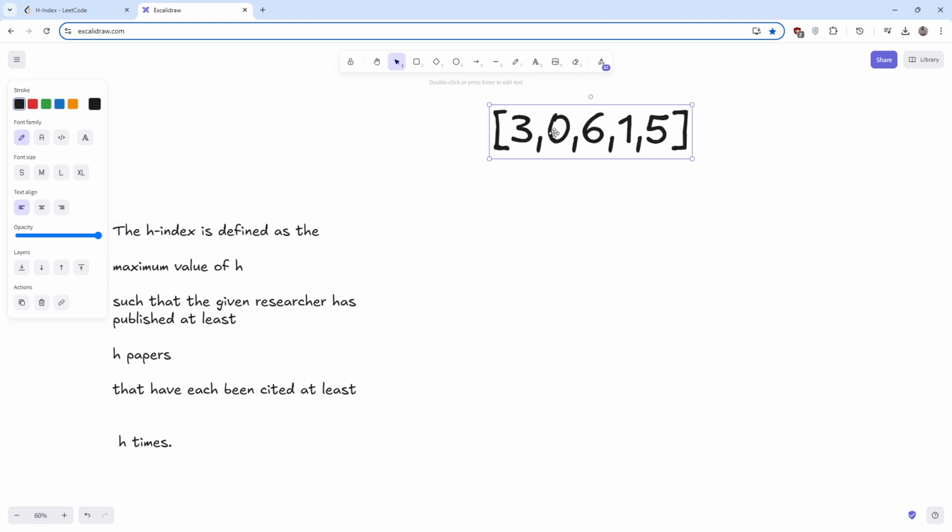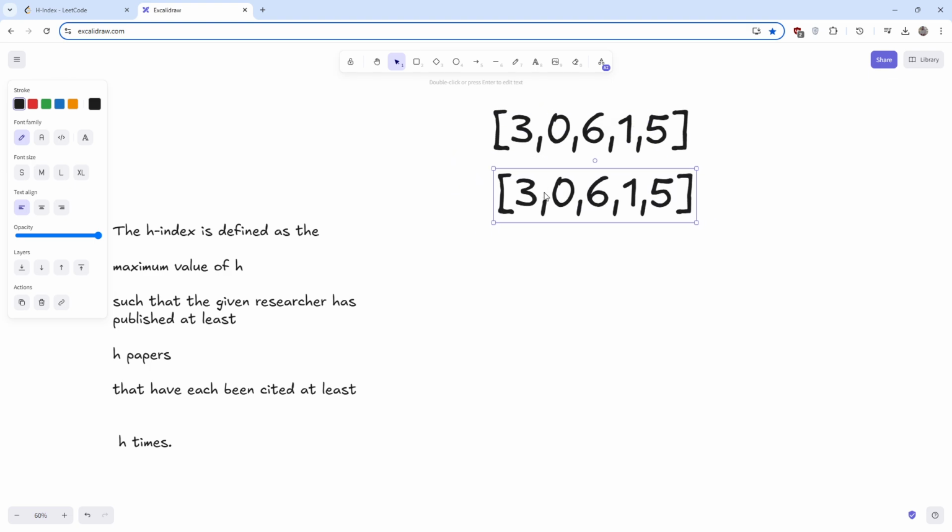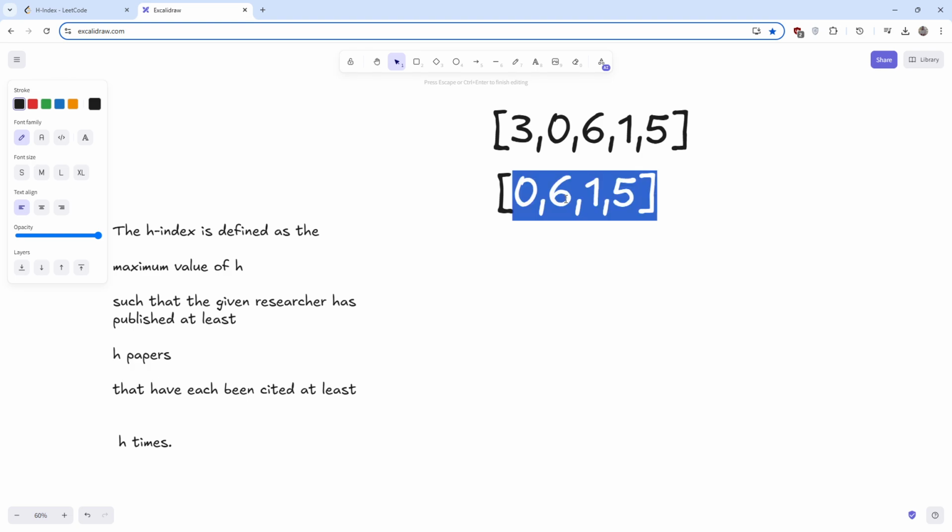So the first thing to do is probably to sort this array. We get 0, 1, 3, 5, 6.